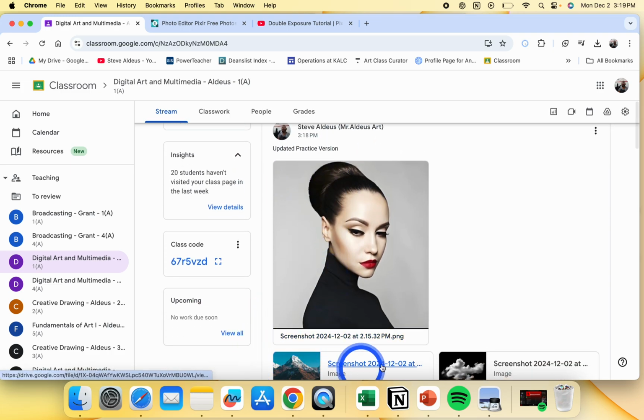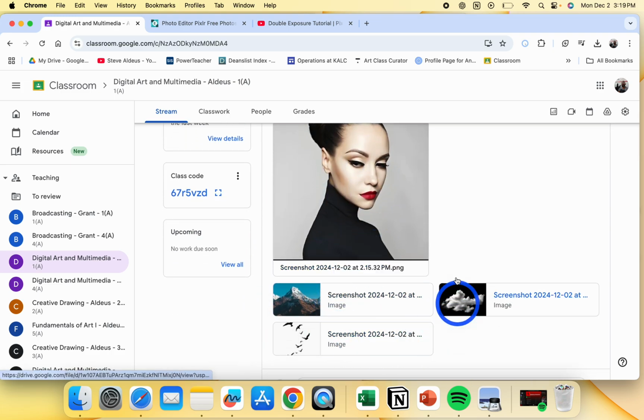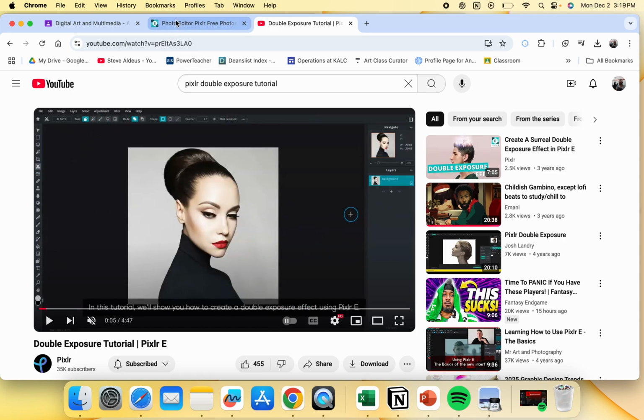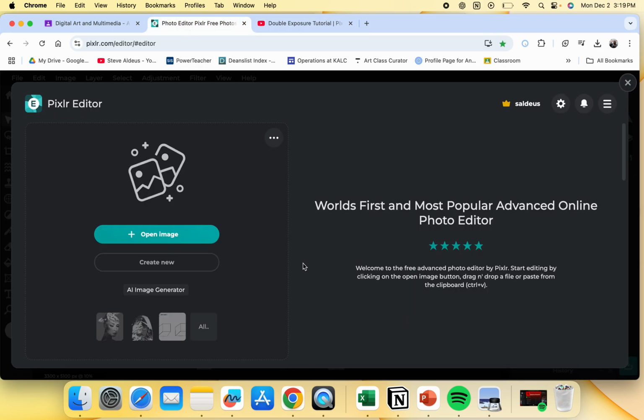and in Google Classroom, you can see all of these different images that I'm going to be using for this design. The reason why I'm using this one is because it goes along with a tutorial video, so that way it's a little bit easier to follow and you can understand the steps. But I'm just going to kind of walk through how to create this. As I'm doing this, you can follow along.